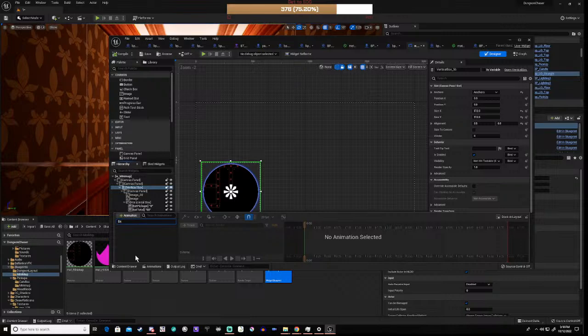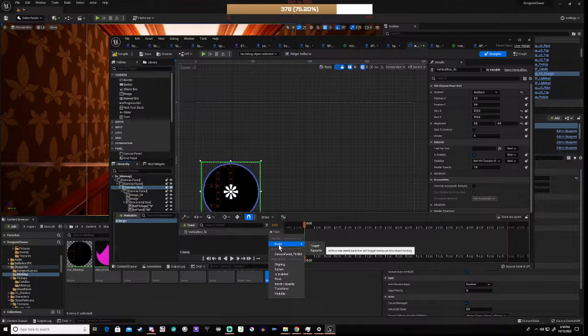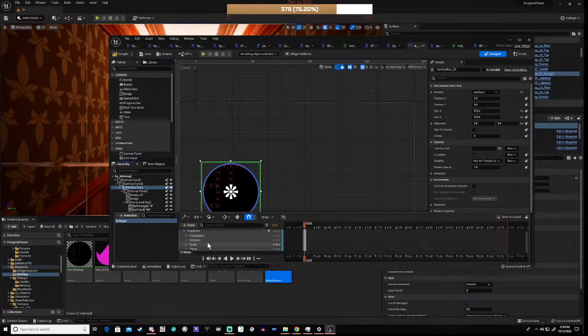So we'll call it enlarger, right? And we'll say vertical box, and we're going to say transform, then we're going to say scale, we're going to set it to 0, 0, right?